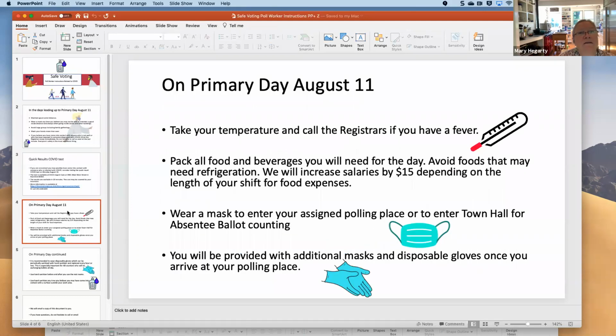Thanks, Fred. All right, so on the primary day itself, when you get up, I know it's very early, but please take your temperature. If you happen to have a fever, call us. As Fred mentioned, please pack all your food and beverages for the day. Wear a mask when you're entering your polling place. But once you get there, we have many masks, 2 different types of masks, a very adequate supply of disposable gloves, and you are to help yourself as you need to these personal protection items.